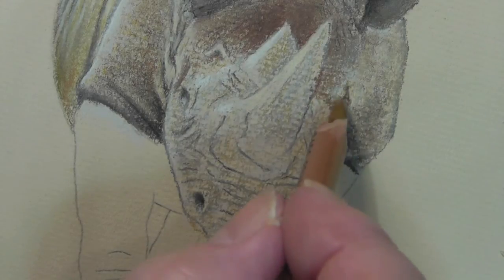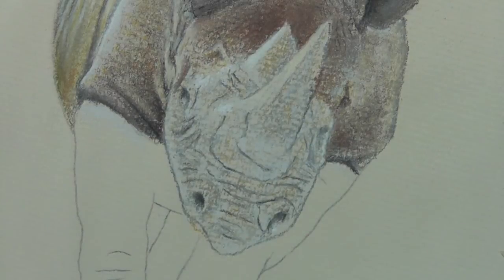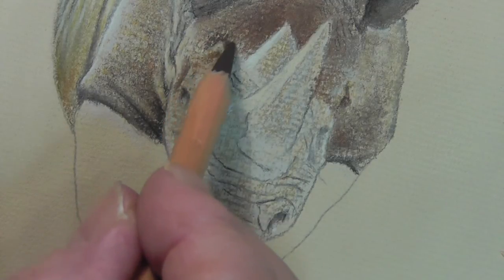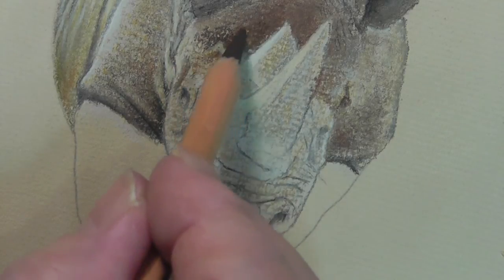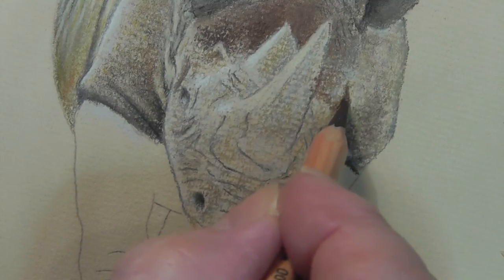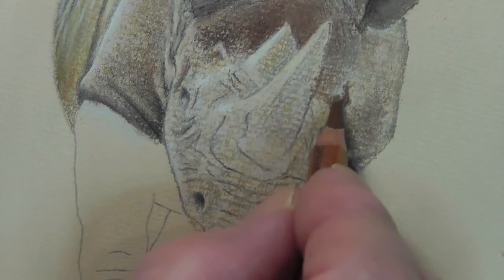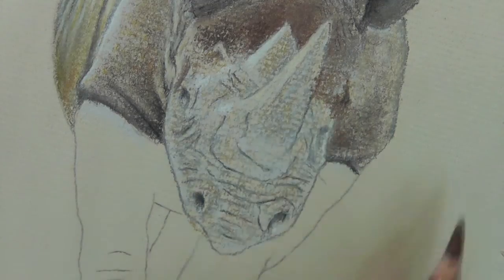You could look at that and think, oh, that's an eye there, but it actually isn't. Now with 177, I'll put the back behind here just to deepen that up a bit more. And a little 177 here — I've got to make that look less like an eye if I can, so I may have to treat it. That's better. A bit of artistic licence coming in there.